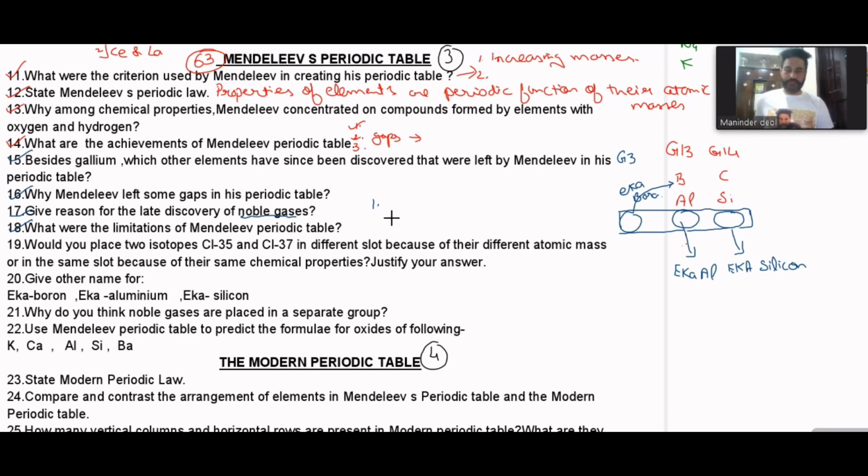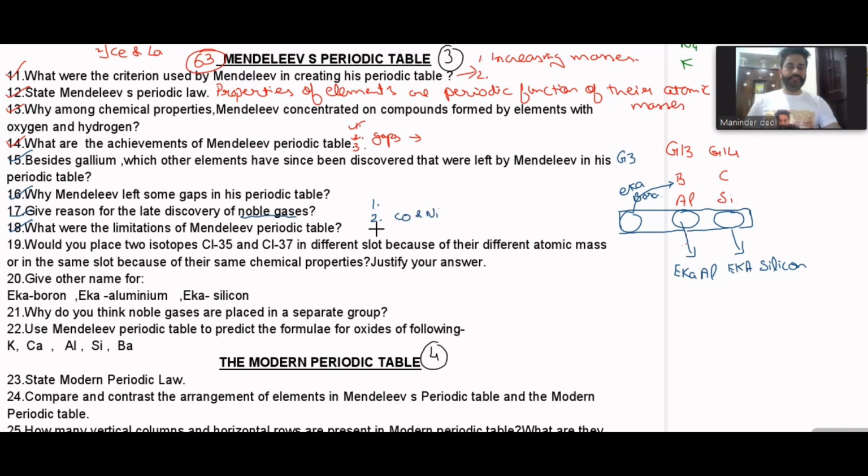the non-metals. Now you know that hydrogen is given a fixed position in the first group and first period. It is placed among the metals in group number 1. Okay, the second limitation: as I told you, elements are arranged in increasing order of atomic masses, but a few elements had greater atomic mass yet were kept prior to elements having lower atomic mass. That was also his limitation. The example is the same, cobalt and nickel.